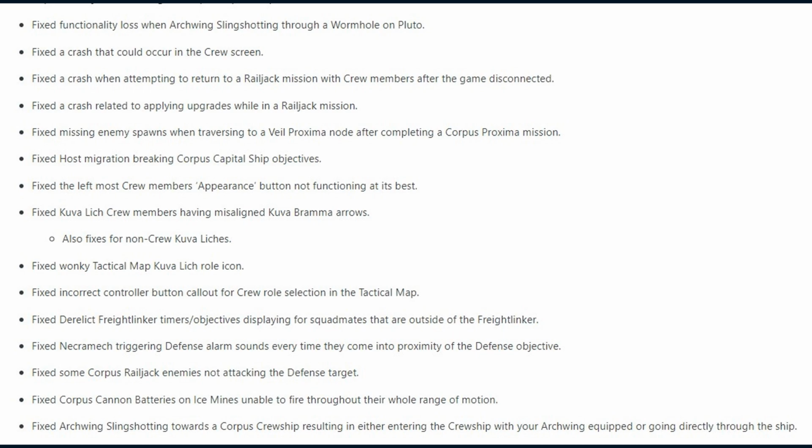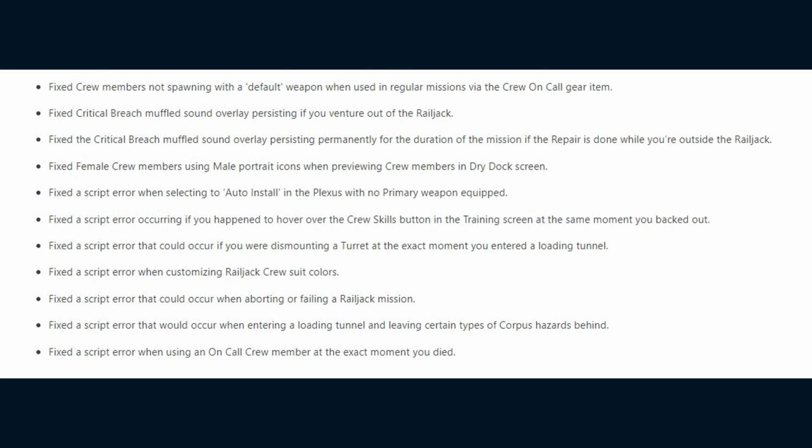They fixed Corpus cannon batteries on ice mines unable to fire throughout their whole range of motion, Arcwing slingshotting towards a Corpus cruise ship, resulting in either entering the cruise ship with your Arcwing equip or going directly through the ship. Crew members not spawning with a default weapon when used in regular missions via the crew on-call gear item. They fixed the critical breach muffled sound overlay persisting permanently for the duration of the mission if the repair is done while you're outside of the Railjack.